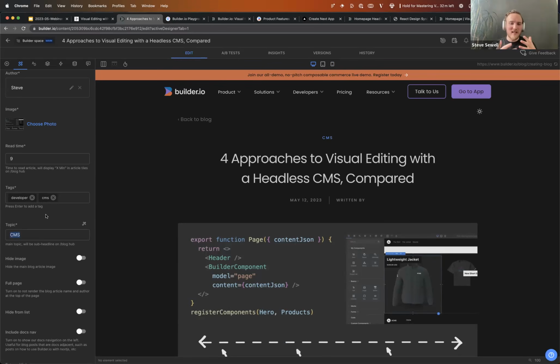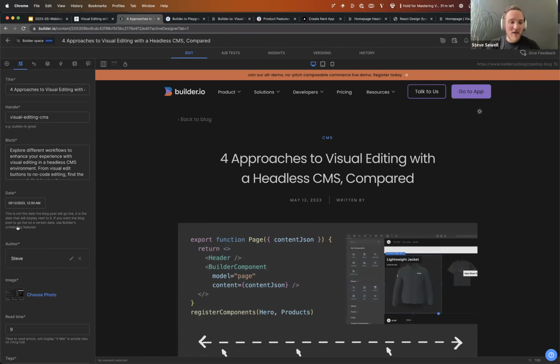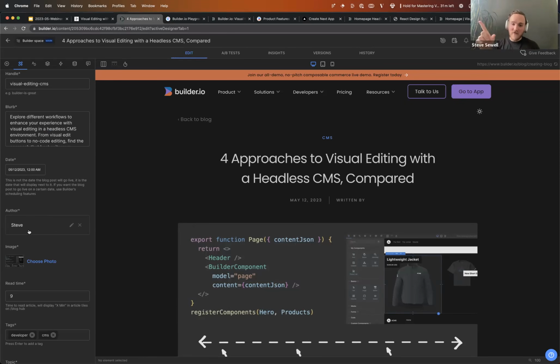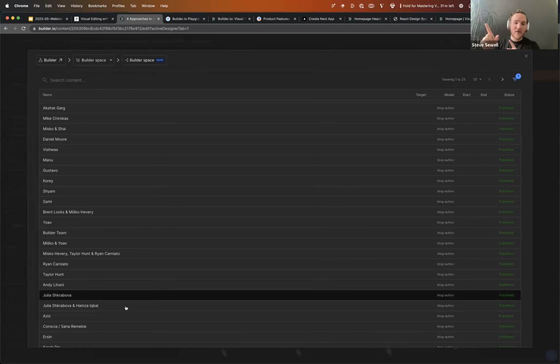And the nice part about them being combined into one is that they publish together. So when I publish this, we get all that visually composed content and the structured content together to generate one whole page. But you might also notice here too, like author. This author is a relational field. This is a field coming from, it's a reference to our authors collection.